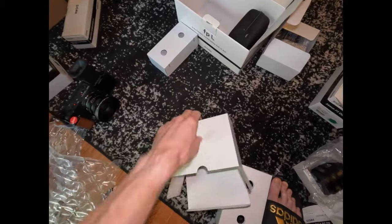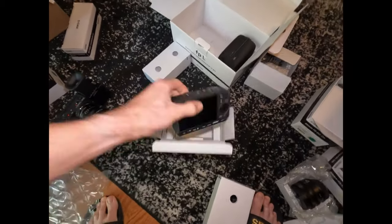One thing I want to point out is that the QR code generator made comparing the FP and the FPL very, very simple. As soon as I took the FPL out of the box, I updated the firmware and instantly loaded in all of my favorite settings using the QR code from my FP.